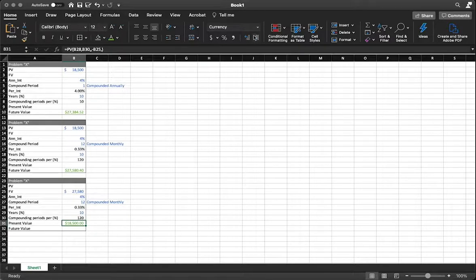See how we backed into the present value using the future value calculation? To find the present value using the future value, we discounted back to the present value. So that's another way that you can manipulate the time value of money. If you know you want a certain amount in the future, but don't know how much you need to put in to get that future amount, this is how you can figure that out.